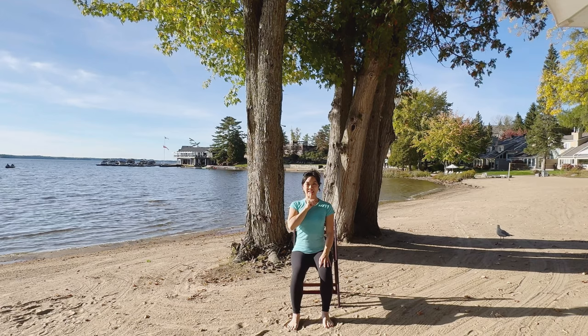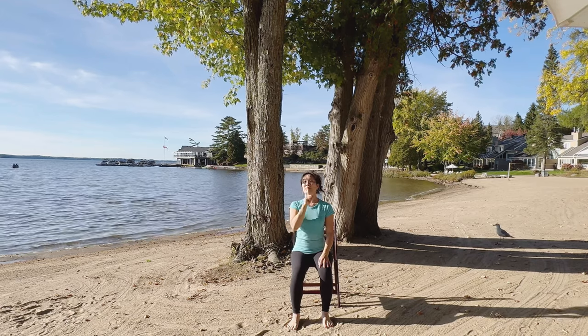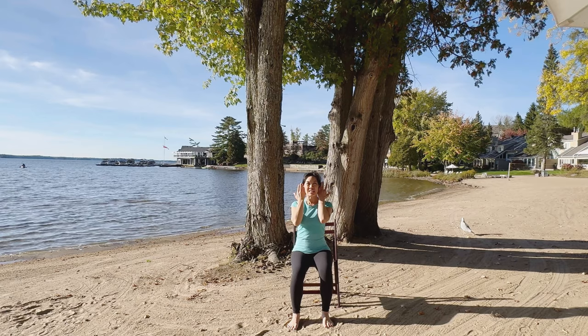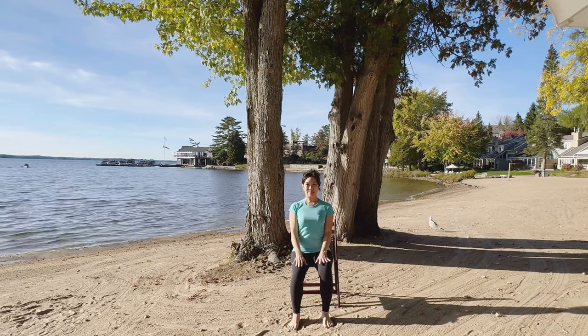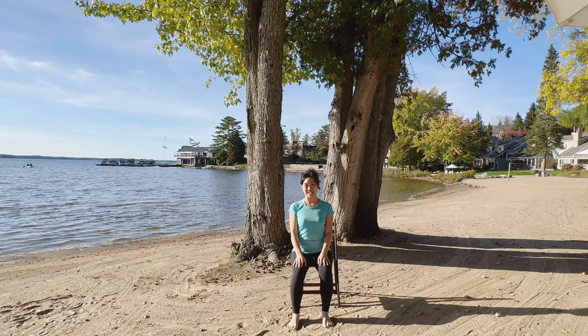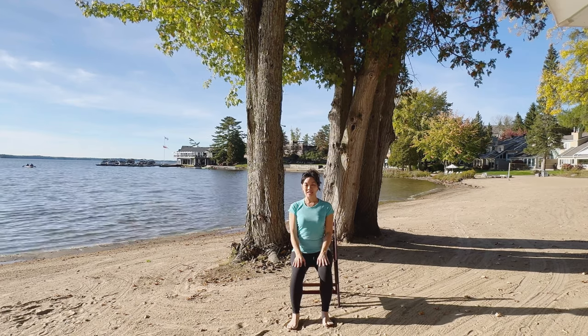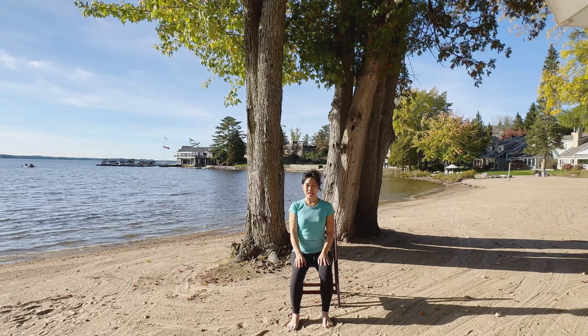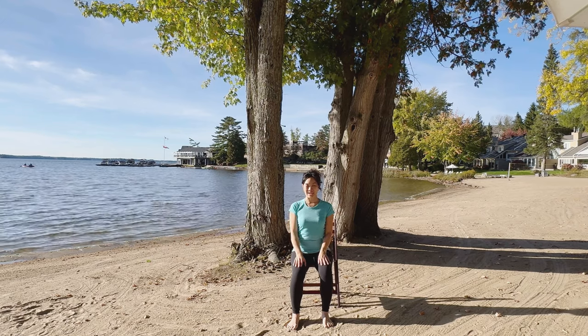Draw the chin in, so not down, but back and in, and have the ears stacked over the shoulders, okay? So with this posture, this is actually a seated Tadasana, mountain pose. In this posture, we're going to start our practice with our eyes gently closed. We're going to go ahead and take two deep breaths.